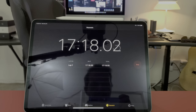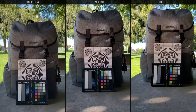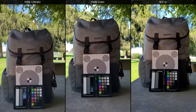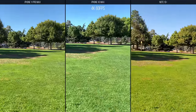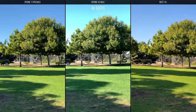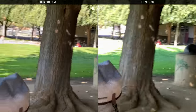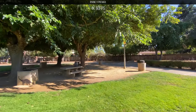It looks like Note 10 Plus needs at least another dozen gigabytes of RAM to pull this off. Now let's put the phones that support 4K 60fps side by side and perform a shake test. The reason Note 10 Plus is failing this test so badly is because it doesn't support stabilization at 60 frames per second. When we switch to the telephoto lens, you can see that the stabilization of iPhone 11 is off the charts. Note 10 Plus is not in this comparison because you cannot use the other lenses in 60 frames per second. Despite not having optical stabilization, the ultra-wide lens floats like an angel in 4K 60fps.